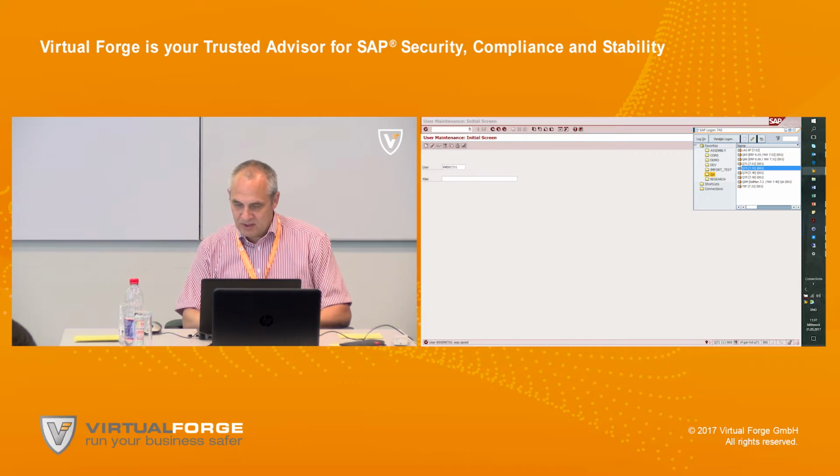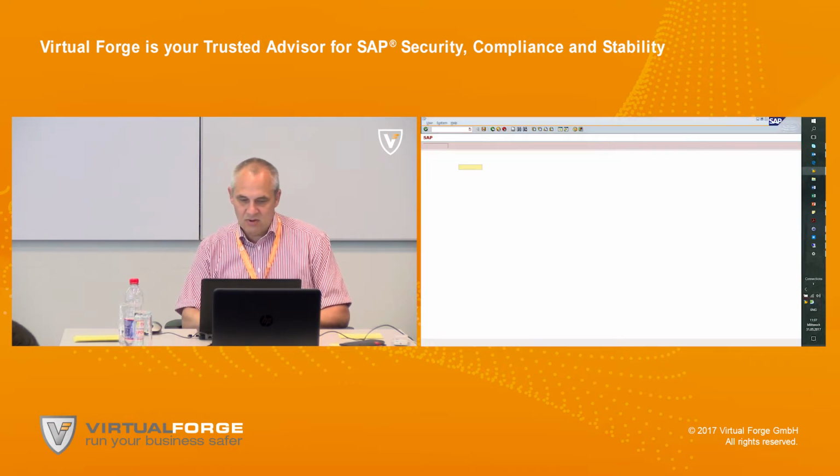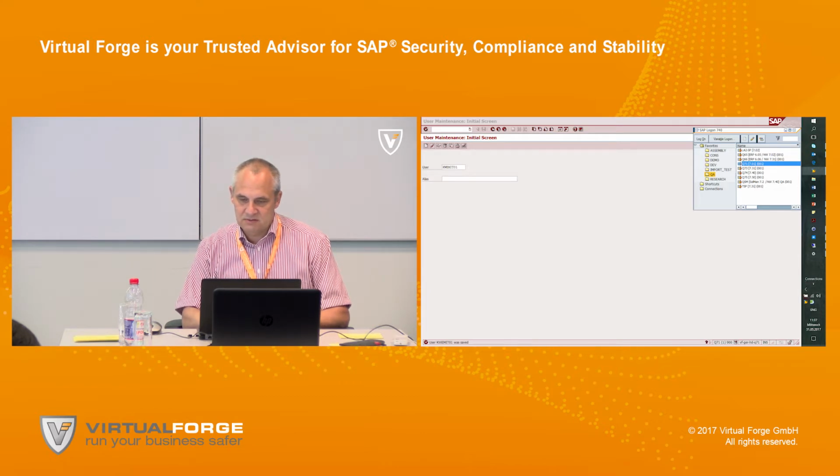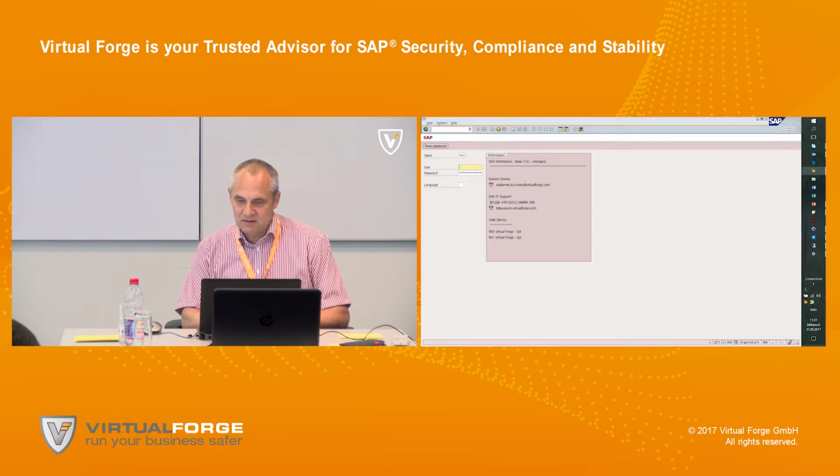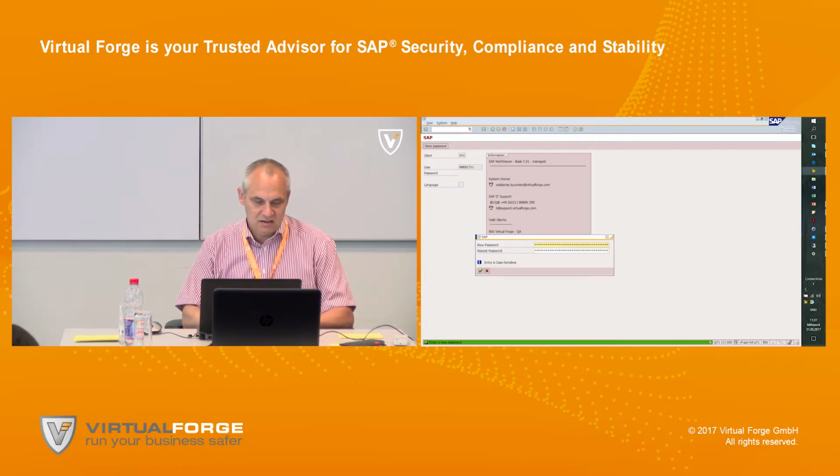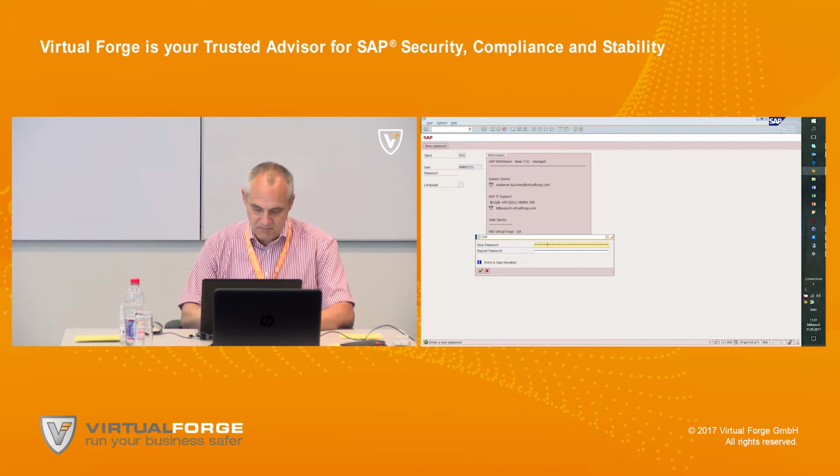So I open another session to log on to that system. Q73, wrong system. So paste it here, password, and I have to enter a new one.